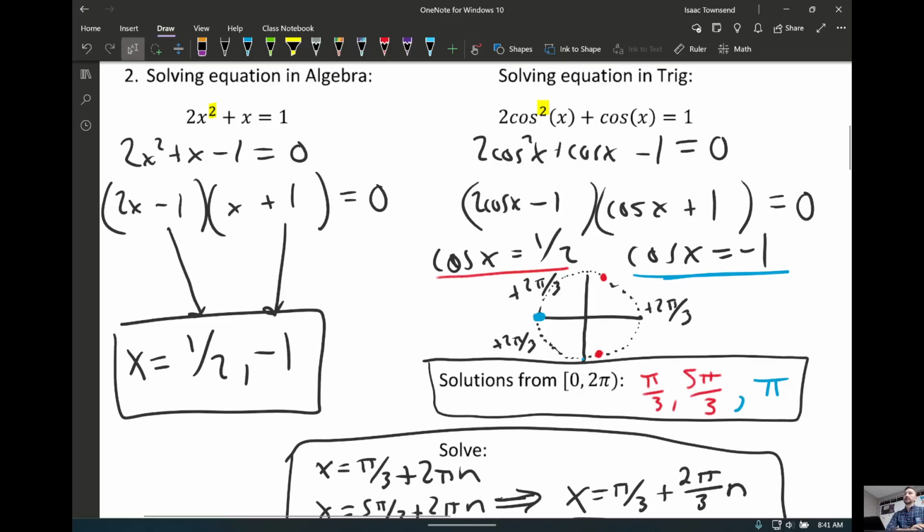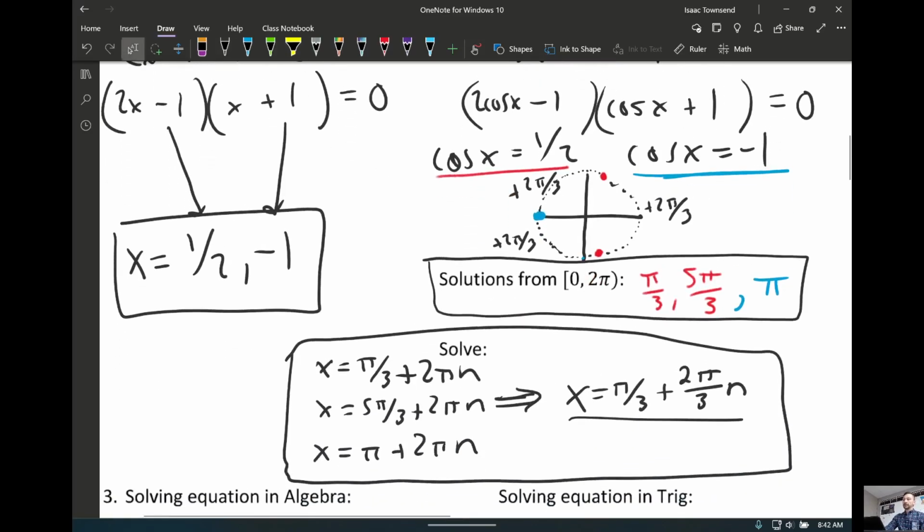Okay, so example 2, solving a quadratic: get everything on one side set equal to 0, factor, set each factor equal to 0. Doesn't matter if it's x's or cosine x's, still the same. But within trig, you've got to think about where cosine's a half to get a couple answers. Think about where cosine's -1 to get another answer. If the directions say this, you're done. If the directions say solve, you need to say plus 2 pi n on each of those to get the coterminal angles also. Because solve implies you want everything, every answer, not just the ones between 0 and 2 pi.